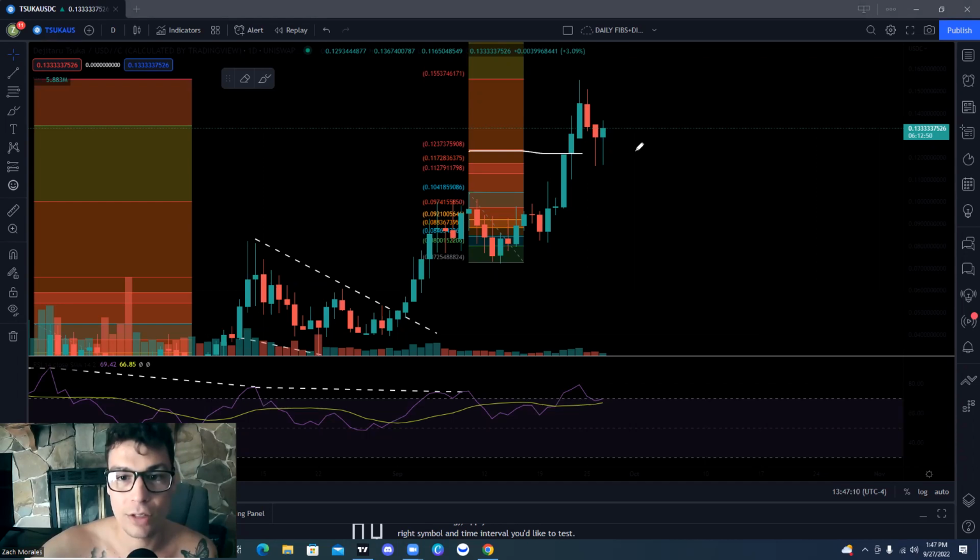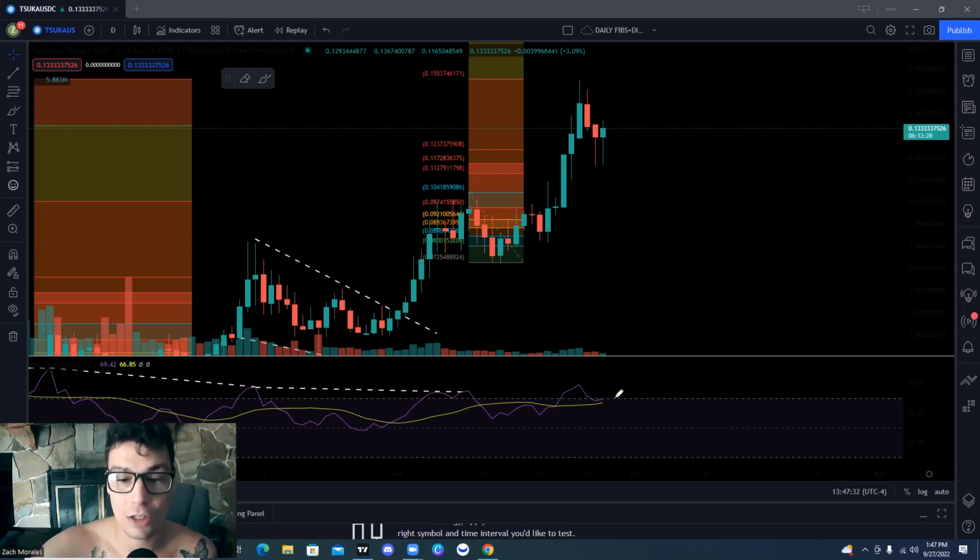Now look at where we're bouncing and finding some support, right? We're finding some support along our Fibonacci price targets. We have this little box right here, which is what I would call our demand zone at the moment. So if we break below 0.11279, most likely we're going to head back down to 0.104, but there's nothing saying that this thing can't keep going more.